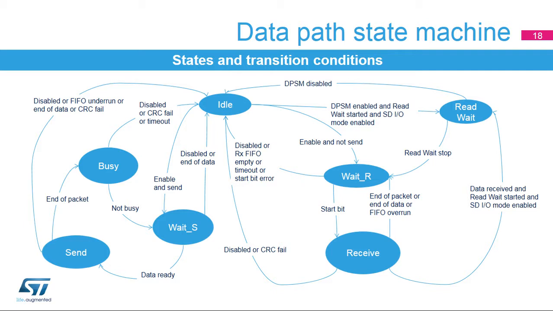As long as the end of data transfer flag and errors are not detected, the DPSM will keep switching between wait-R and receive states. If an error or the end of data transfer flag is detected, the DPSM will return to idle state. If the transfer is to be disabled, the DPSM moves to idle state. A read-wait state is an SDIO-specific operation to stall the transfer in order to execute other commands or internal operations. It can be reached from receive state while a transmission is ongoing or from idle state. For boot acknowledgement, the DPSM moves from idle to wait-axe state. When a positive acknowledgement is detected, the DPSM moves to wait-R state to receive the boot data as for data reception. If a boot acknowledgement timeout or negative boot acknowledgement is received, an abort command has to be sent by the CPSM, whereafter the DPSM moves to idle state.